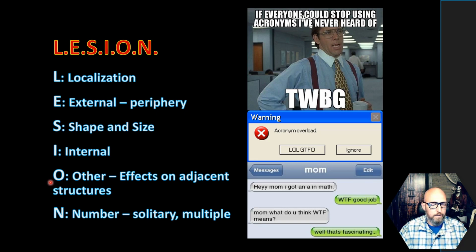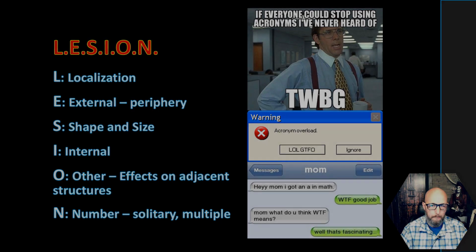And then the last one, sometimes this is left out, but it can be implied. You can imply that it's a solitary lesion if you say a lesion. And so to some degree, this is just to make a nice rounded out acronym, so it spells lesion. But if there are multiple lesions, then you need to say that. Is it solitary lesion or is it multiple? Multifocal, we'll talk about what that means.